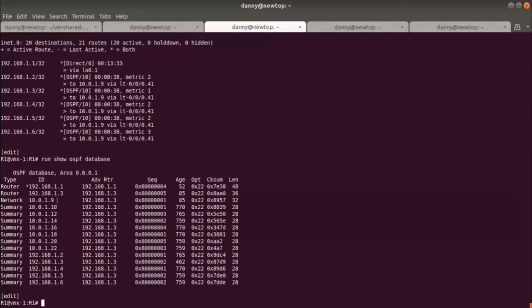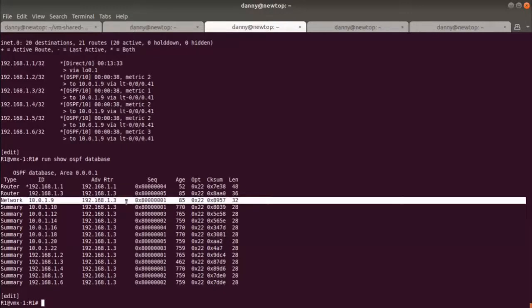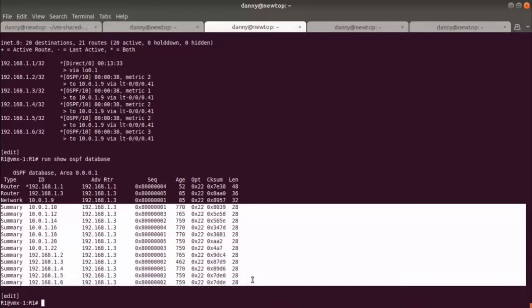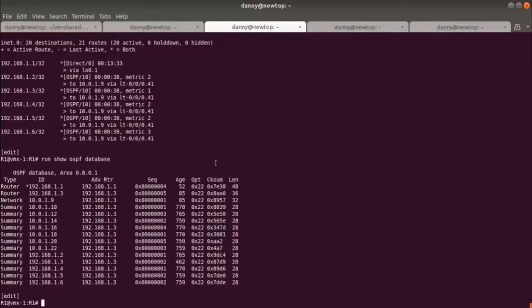We've got a type 2 network LSA, originated by the DR on this link, that's enhancing the information carried within these router LSAs. And then for all other destinations in the OSPF network, we've got network summary LSAs, type 3 LSAs that have been advertised to us by the ABR, router 3.